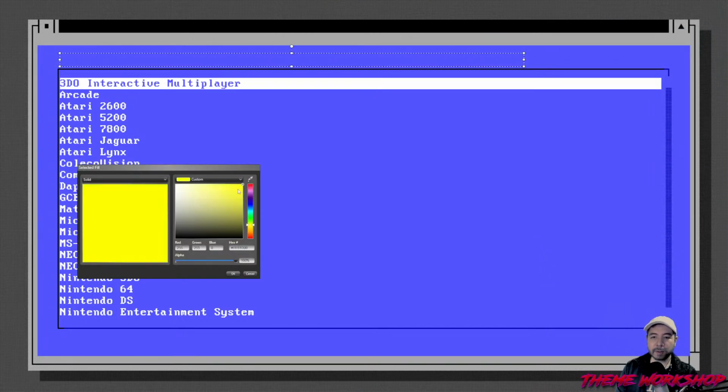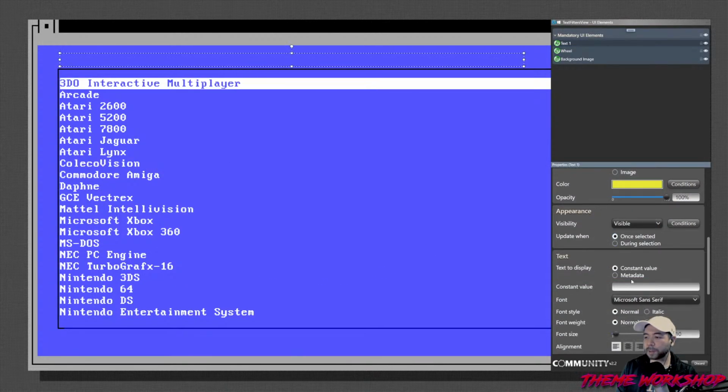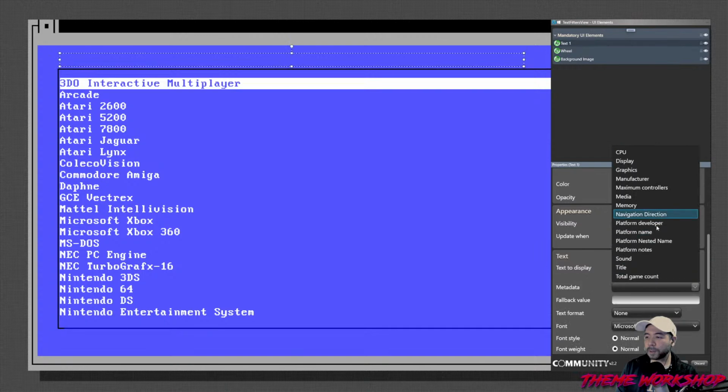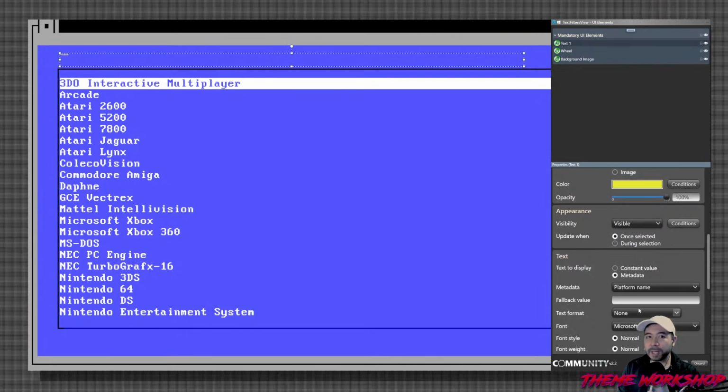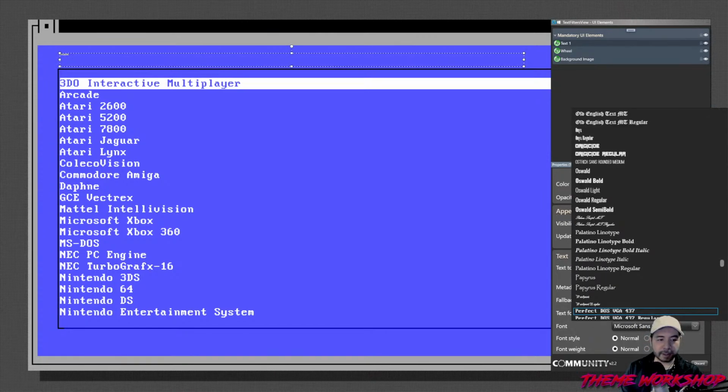Give it that yellow color. And tell it to not be the title. I want it to be the platform name. So whatever platform you're on, give it the same font.